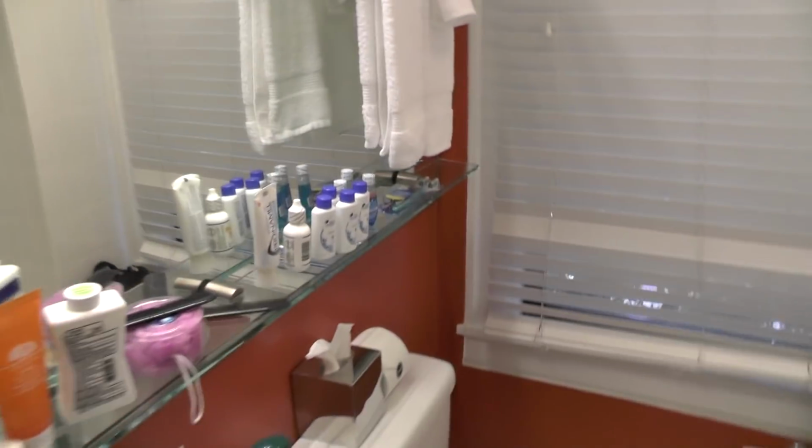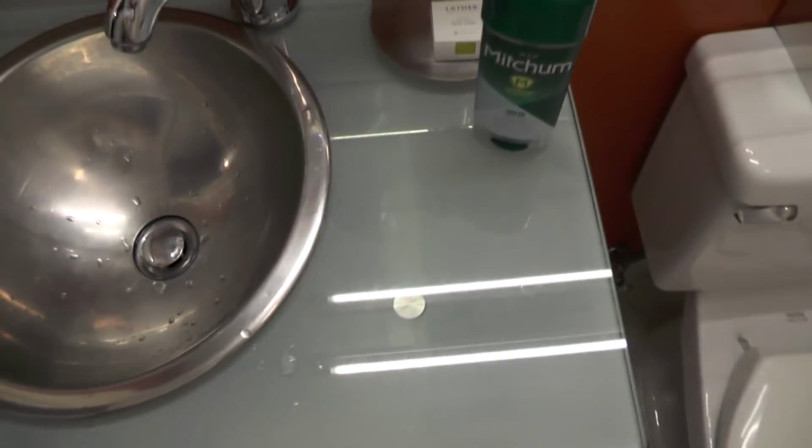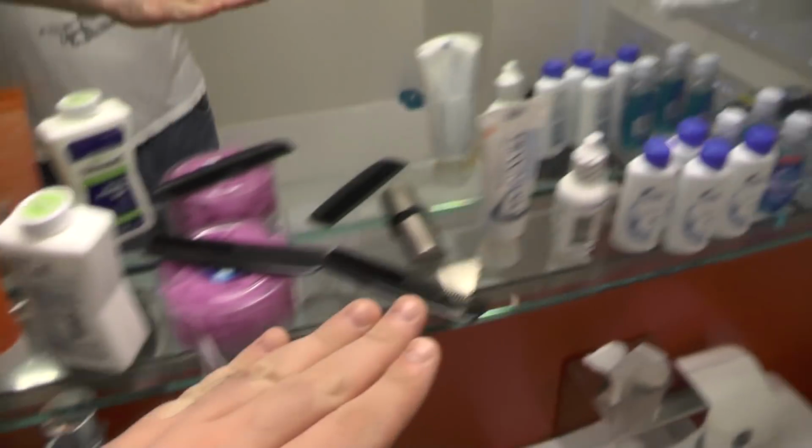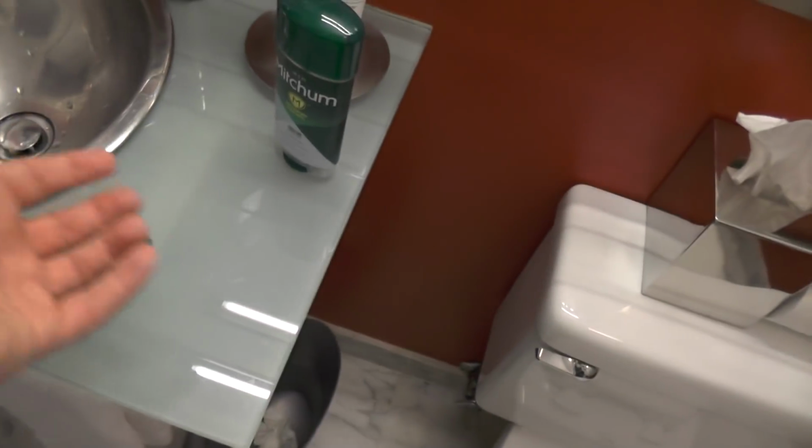Right outside of the bathroom, we've got your mirror. Go into the bathroom. Very modern, this room. Look, dark red walls, right? Dark red paint job in the bathroom. Oh, that's some wallpaper coming off the wall. That's nice. And here's your sink. Very basic, very small, on kind of a glass ledge. And there's this long glass ledge along this wall-length mirror in the bathroom, where we've placed all of our toiletries and things that we brought from home, basically, and put it up there for us to use while we're here.